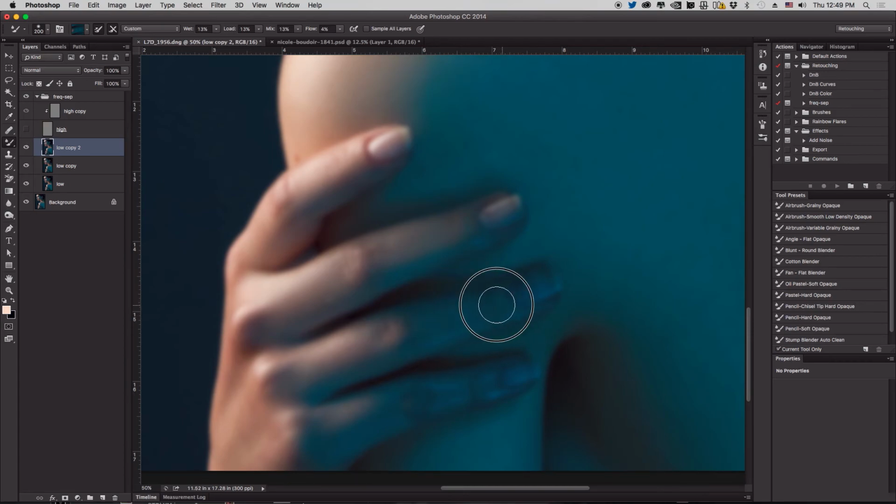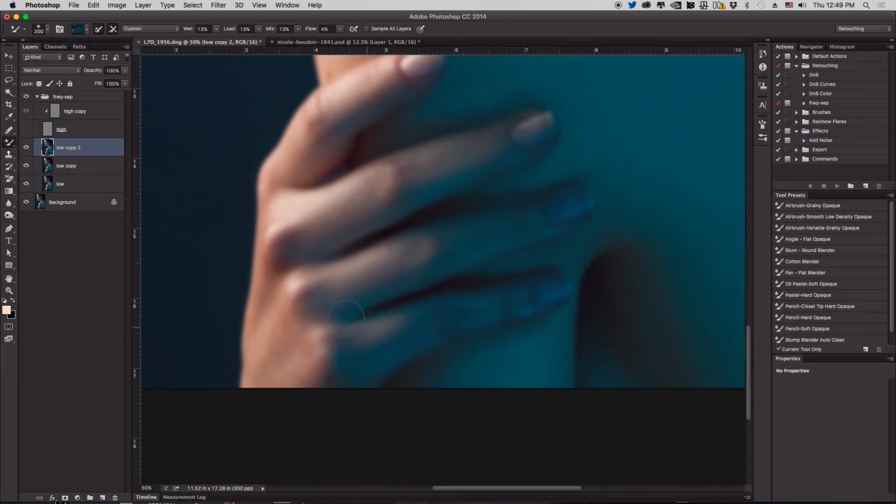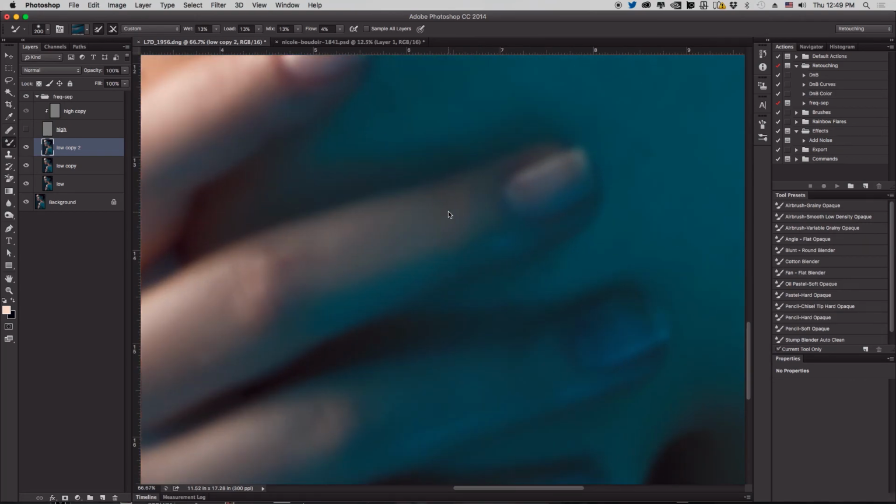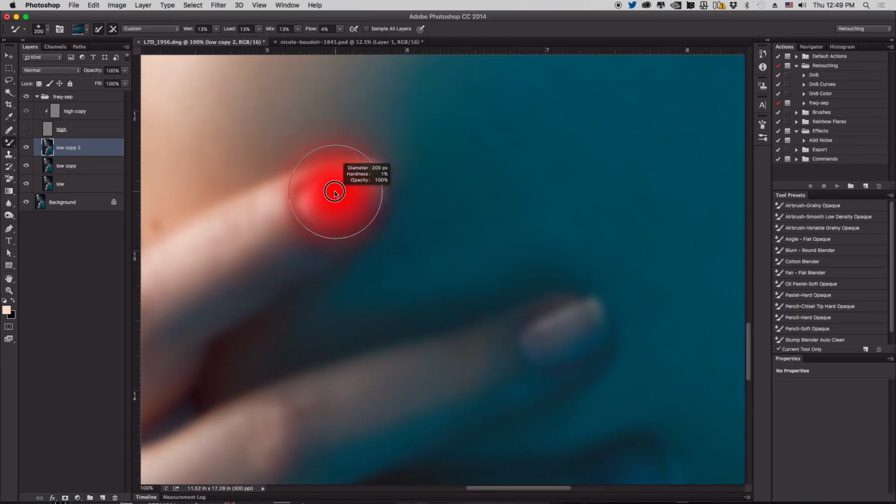And once I turn on the high frequency layer, you will see either if you went overboard, or you will see how much it helped you. And because there is not a lot of texture in the nails, this is a good way of fixing some of these nails.